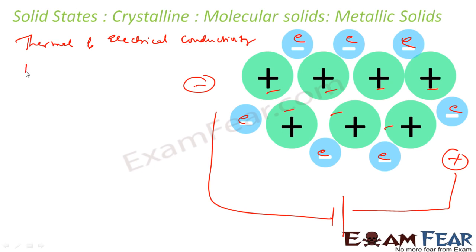Let's talk about the shine, the luster, the color. This is also because of free electrons. How? When light falls on the atoms, the electrons in the shells jump to a higher orbital, and when they come back, they radiate back the light, the Bohr's model which we have discussed. If you want to know more details, you can watch the atom chapter where we discussed this.